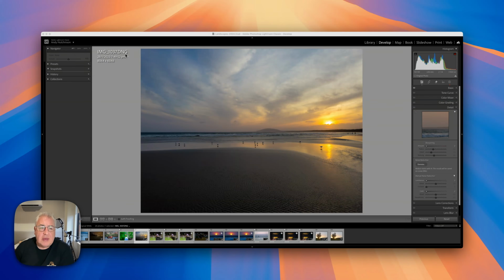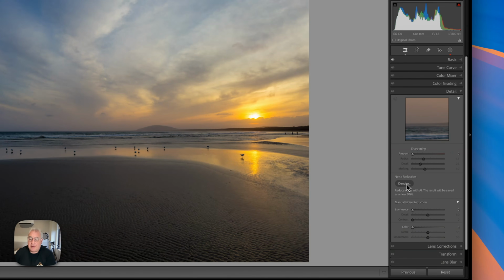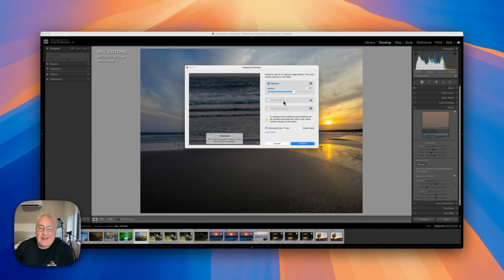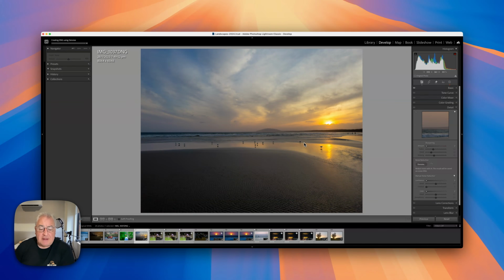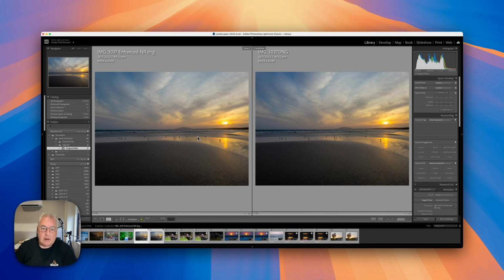You can see the .dng extension on it. I'm here in the Details tab, and we can see we've got Denoise. If I click on that, you'll notice that the RAW Details option is not enabled, so that RAW Enhance isn't an option. However, I have found that it does, in fact, enhance the image. So here is our freshly denoised ProRAW file. Let's go to comparison mode and see what they look like.